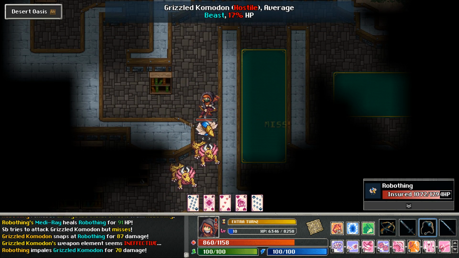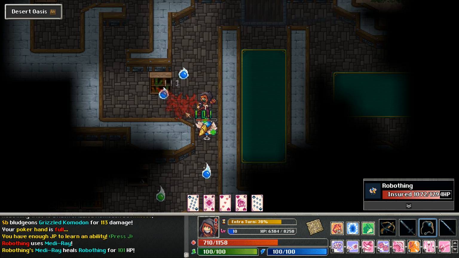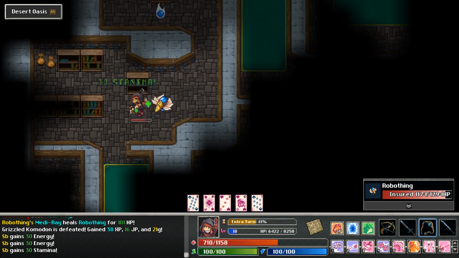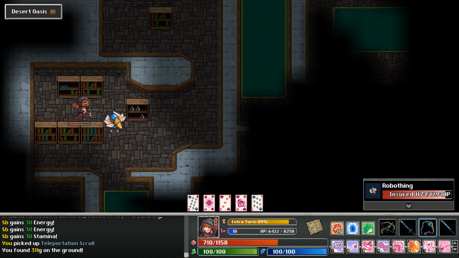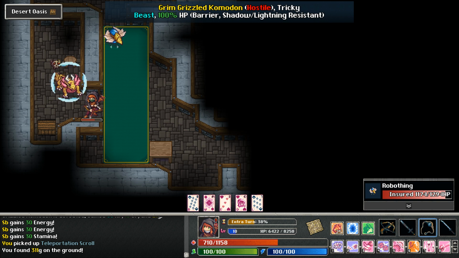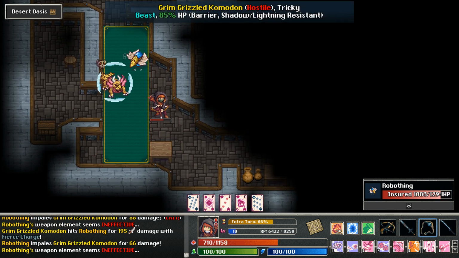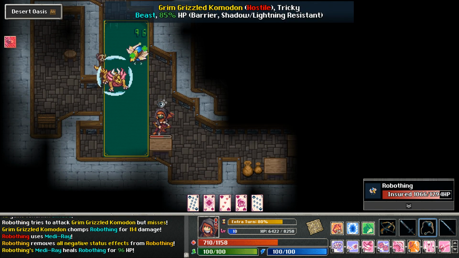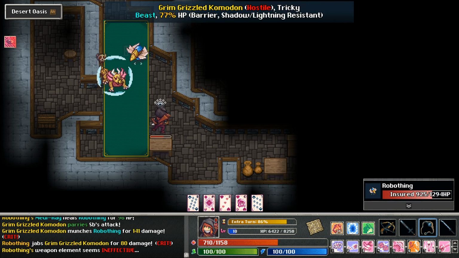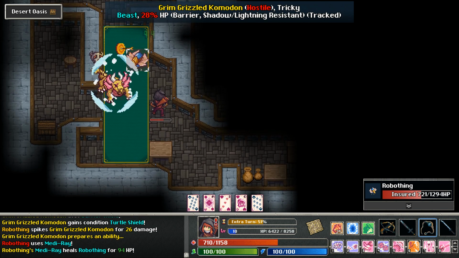I don't love the constant blinding. That's not great for us. What am I doing? I don't need these pickups. Okay, free teleportation scroll. Better than free, really. Barrier Shadow Lightning resistant. Okay. So, I mean, it doesn't make you have 0 accuracy. We can still try. Swapped up his barrier.